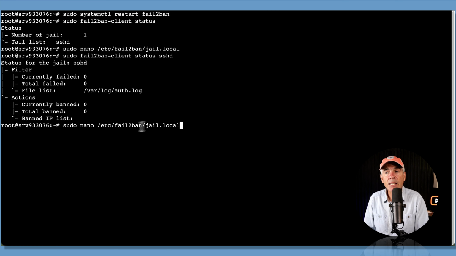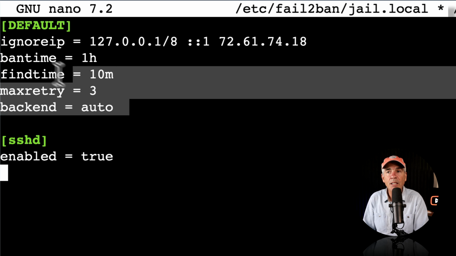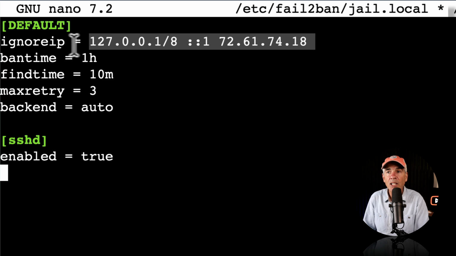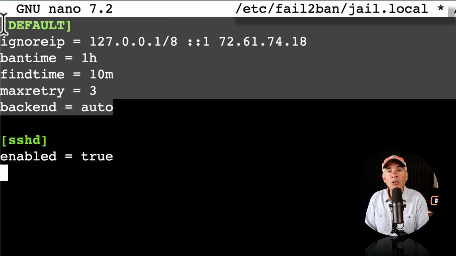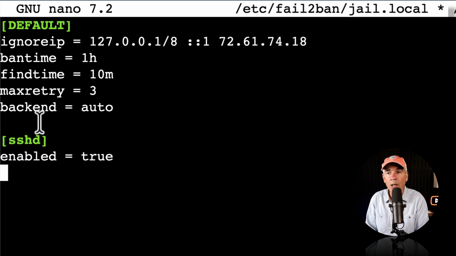And if I go back into the Nano editor, I'll just tap return here. Now looking back at the jail.local file, the top section, default, these are like the global settings. These are the settings that you're telling Fail2Ban to apply when there's suspicious activity. Now, Fail2Ban knows to ignore my VPS IP address, but it's going to look at all other IP addresses. Below the default or the global settings are going to be the list of the jails that you add and tell Fail2Ban to monitor. So we currently just have one jail, SSH or SSHD. It is active because enabled is set to true.